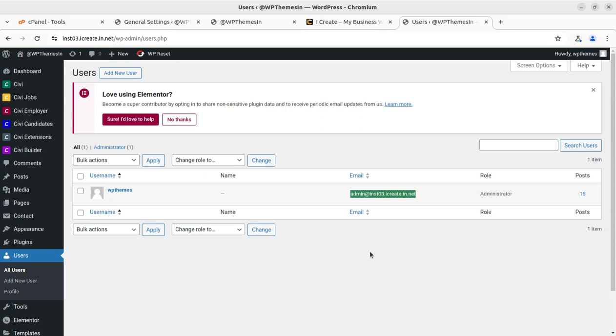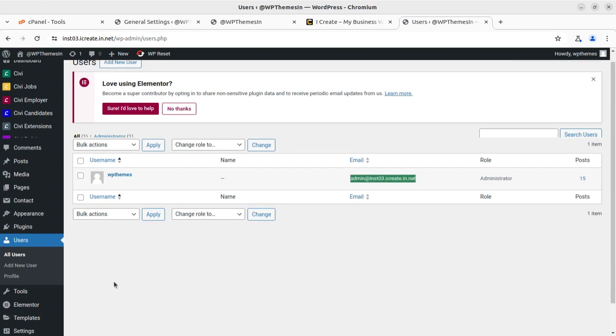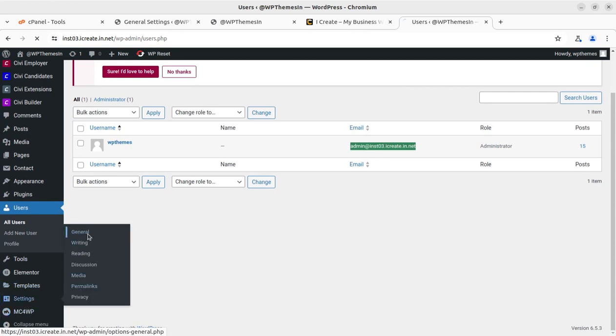How can it be changed? Because if the administrator email has been changed, that is fine. That can help you for recovery purposes. But for general updates, as an administrator of your WordPress website, you should have control over this email ID, which is not changed. Let me show you the screen again.